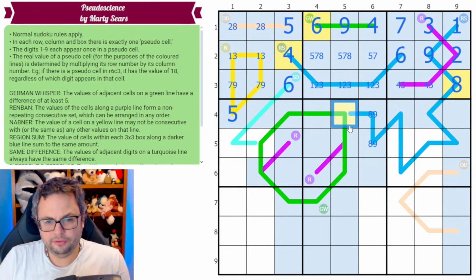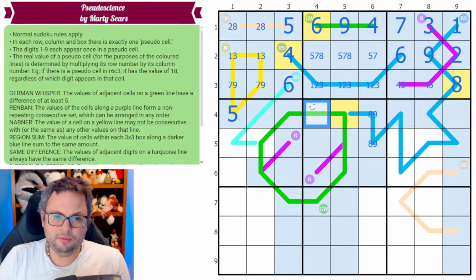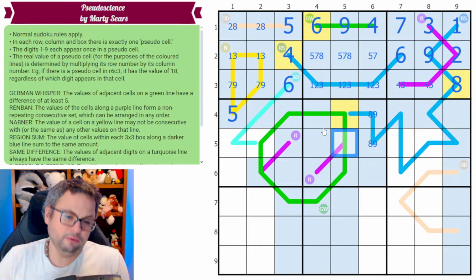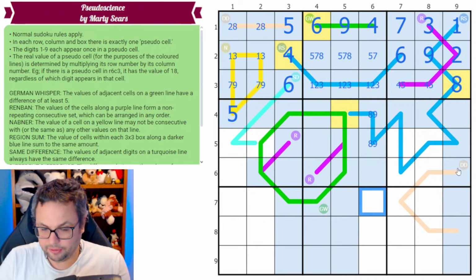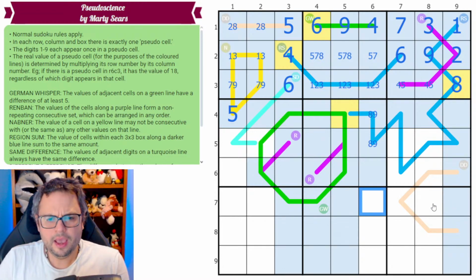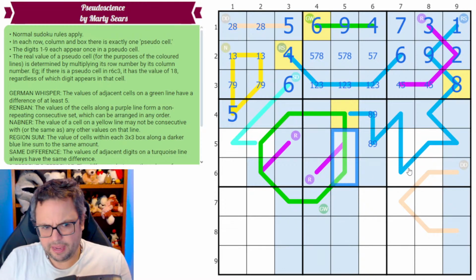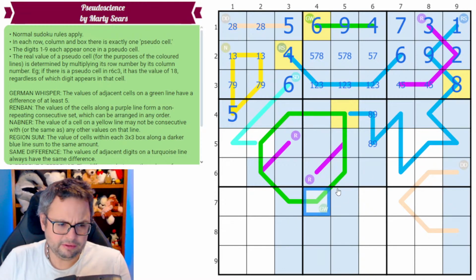So this number is huge. So presumably one of these is high and one of them is low, or, oh, sorry, or this is also a modifier cell. Those are the options, I suppose. We know there's a 9 down here somewhere. Gonna have a hard time putting a 6 in either of these cells, but maybe it's possible.